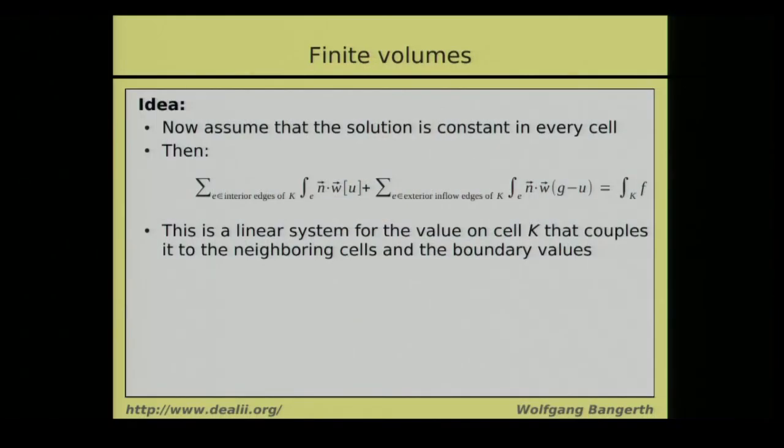Okay. Here I'm thinking of the concentrations in one cell. I assume that's my numerical approximation, that in every cell the concentration is constant, and that is going to give me a relationship of the concentration here with the concentration in the neighboring cell to the left and to the right and all around. Okay, that's sort of the idea of finite volumes.